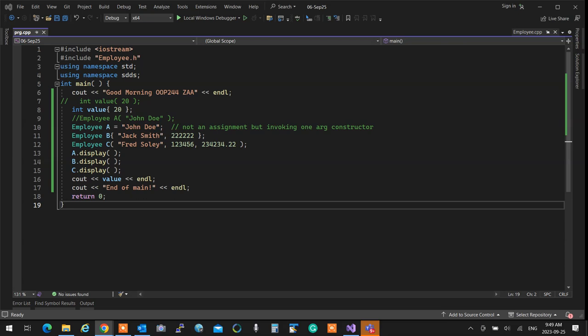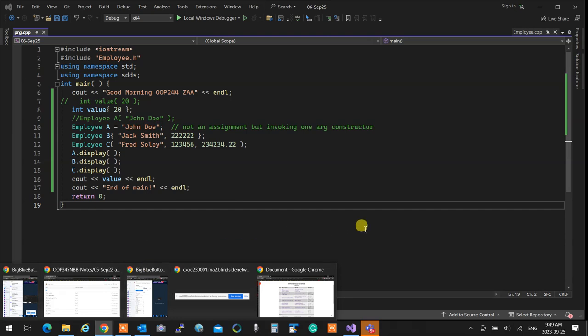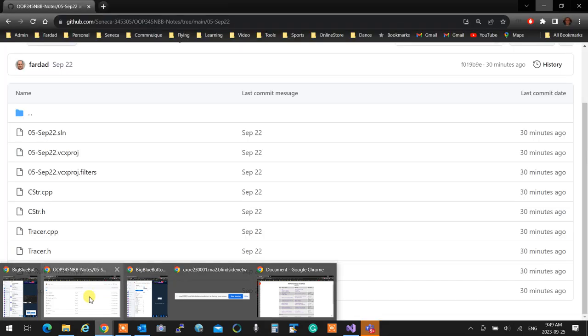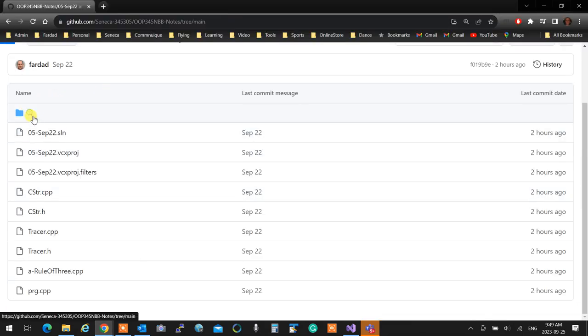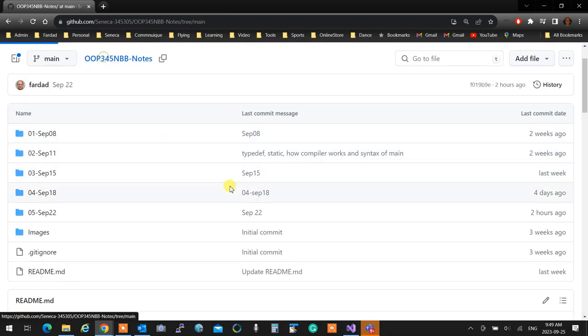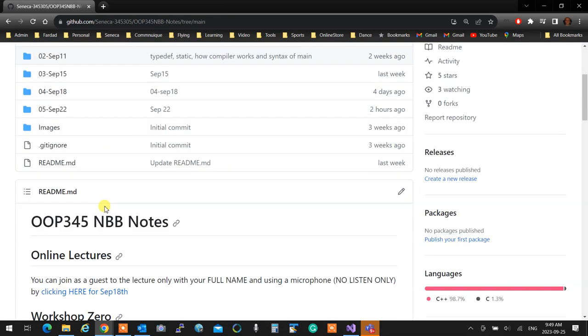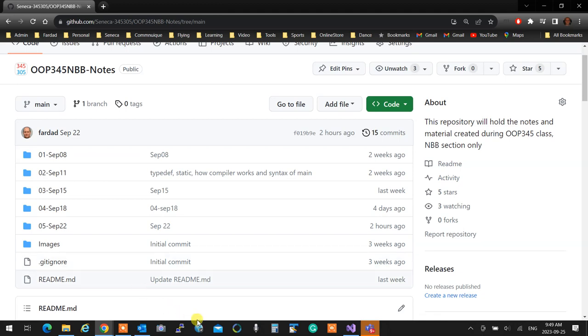Actually, the main problem on the workshop too is that the program on the GitHub main is really different from the main prof.cpp. I mean, there's a loop on the main prof, but on the GitHub... Give me a second. Let me just bring it up because I don't believe it makes sense. So which workshop are you talking about? Workshop two, part two.